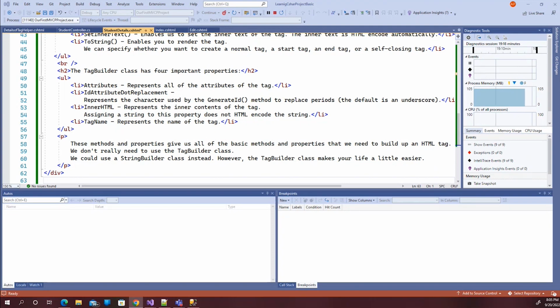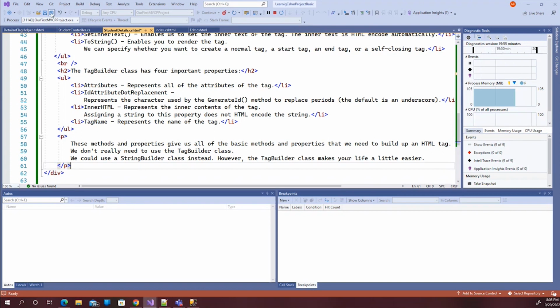So tag helpers are very similar to HTML helpers, but they provide us a way to write our HTML very neat and clean with very good IntelliSense, so that when we just press the first key, it will show us help about what you can do. So let's try to create one and then we use it.